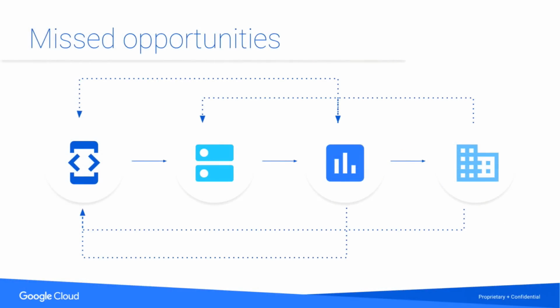Sometimes data at those different levels can be reused for new purposes. And if you're not taking advantage of that, then you only have one use case. So if you can take the aggregates that the business is using and use that to make product decisions, then you have this new value coming back into the application.